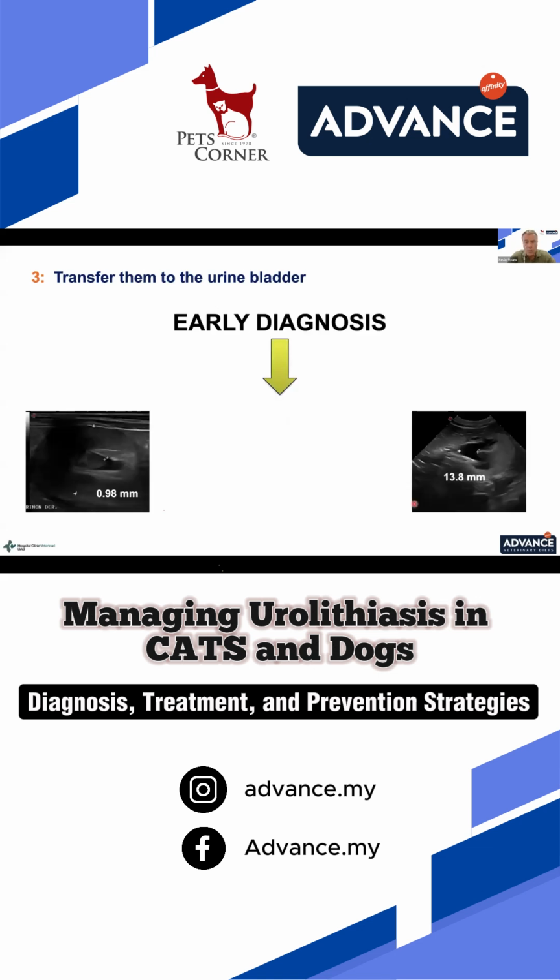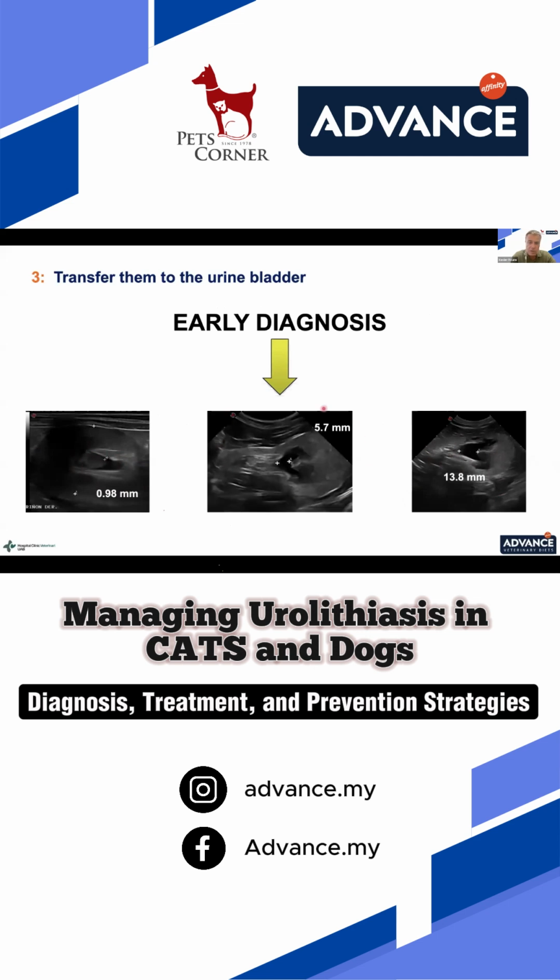So that means looking for the distension of the pelvis. The urinary pelvis is easy to evaluate. Here we have a small increase of the urinary pelvis, so there is no obstruction. And here we have a high increase of the urinary pelvis, so we talk about obstruction. But when we have something in the middle, about 7 millimeters, we have many doubts about whether or not there is obstruction, especially in cats.